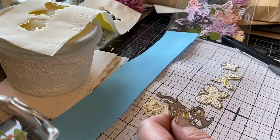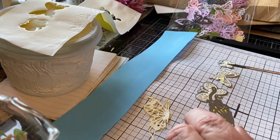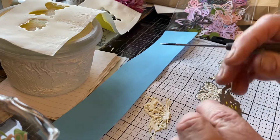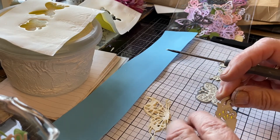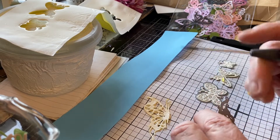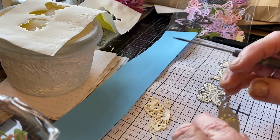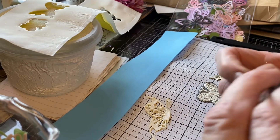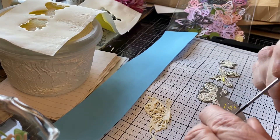Now they do get a bit stuck — the bits. We all have that problem, don't we, whether it's paper or not. Now I did buy — is it Tim Holtz's wire thing? It had a pokey tool on one side and there was like a wire brush roller on the other side. I think it was about £10. And it lasted about twice in my hand and then the bristles just came out — it just sort of fell to pieces. And this is my old pokey tool, which is an old screwdriver with quite a pointy end. This is my go-to tool — I always use this for poking out.